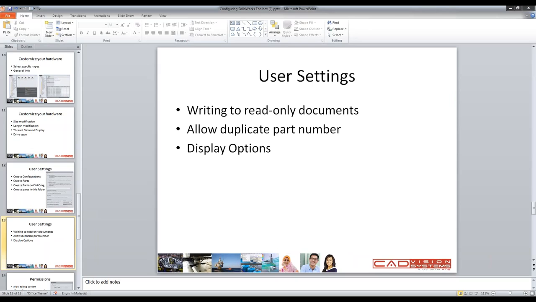Okay. So for the writing to read only documents, it will change the read only status of documents before writing. SolidWorks specifies that the toolbox temporarily changes the read-only attributes of a file to make a change, such as creating a configuration for a new component size.